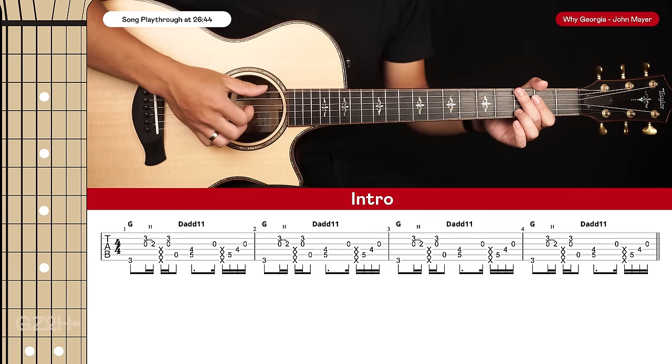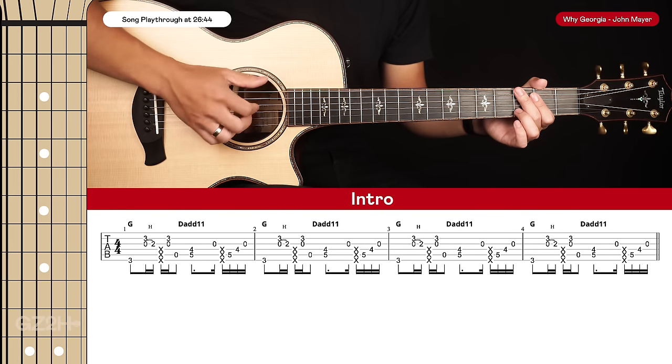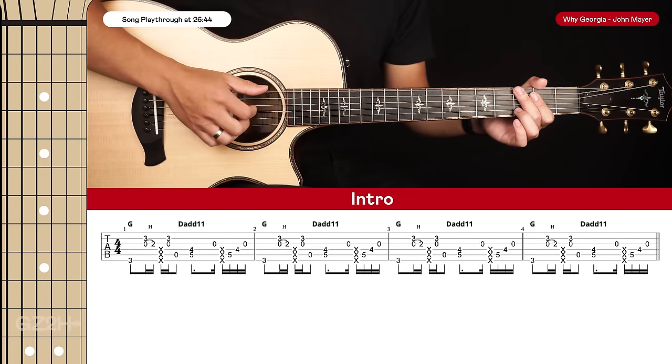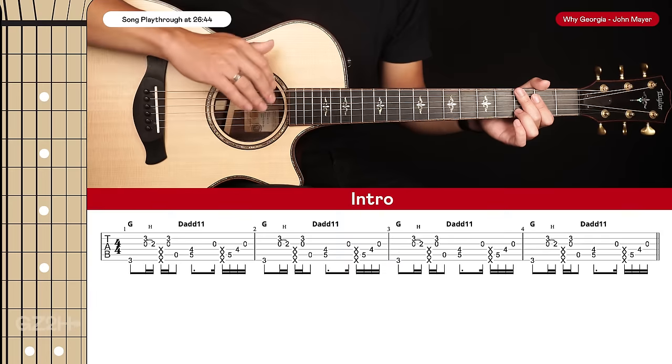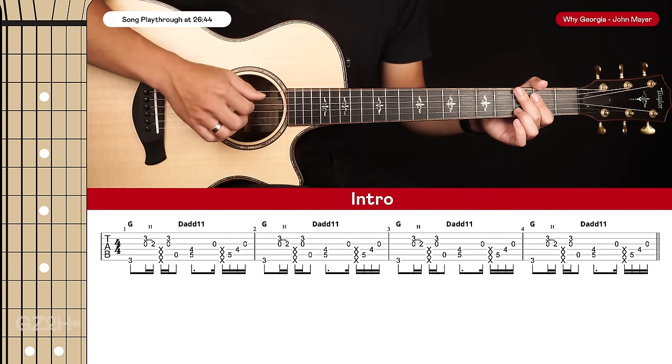Now, for our finger assignments, our thumb is going to take care of the sixth and fifth strings, and our index, middle, and ring finger will take care of the fourth, third, and second strings respectively. Ideally, they won't pluck any other strings other than the ones they've been assigned to. You can use other finger assignments if they're more comfortable for you, but from analyzing a lot of videos, I believe this is what John Mayer does.